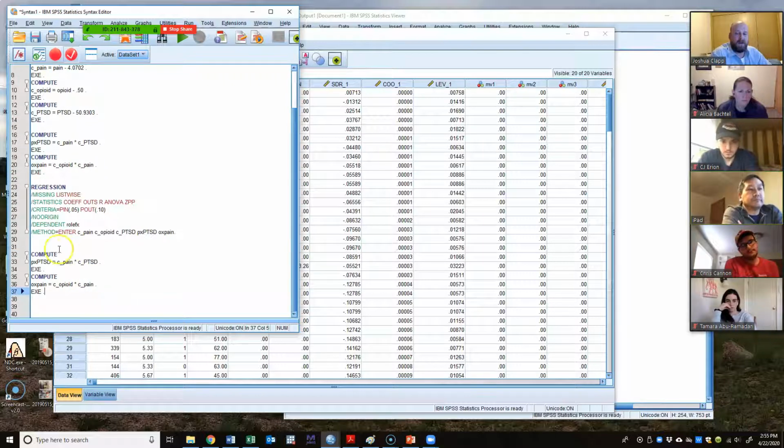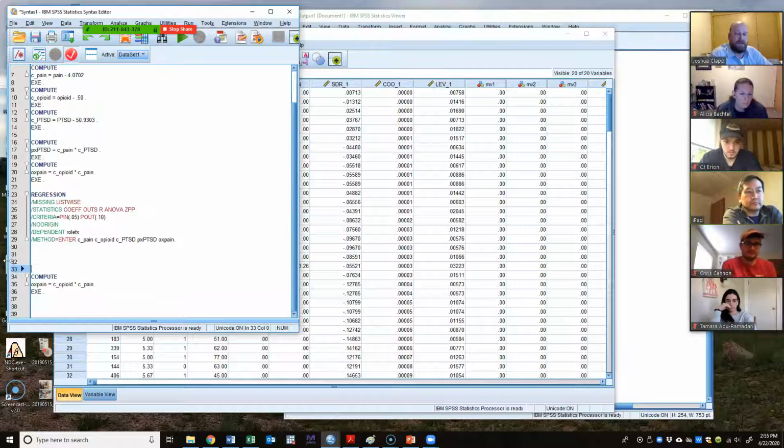And so what I might want to do is run a regression model that just has opiate use, no use is 0, and that's going to help me out, right? But I've got interaction terms that involve opiate use that I need to adjust. So I'm going to create a new interaction term. Well, actually this is pain, so I don't have to worry about that.